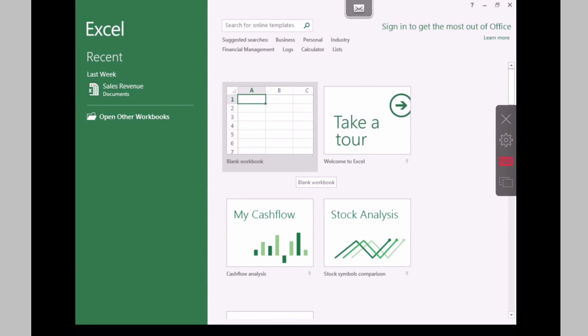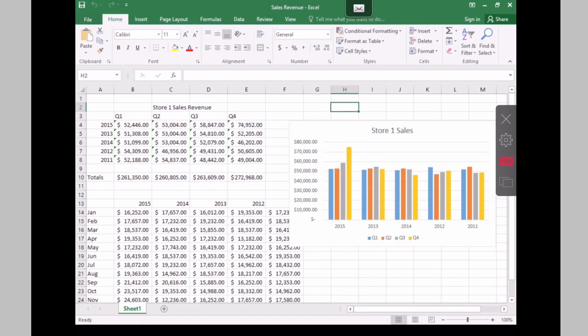I'm heading to an important sales meeting with my boss, and I realized I need to make some changes to the sales data that I was going to put up there in terms of how it presented. But all I've got with me is my iPad, my mobile device. So I'll go ahead and open up the sales revenue here. And in this case, we can really do some work. So it's pretty easy. You can't see what I'm doing with my finger, but if I was just to point my finger at a certain thing, I could highlight it.